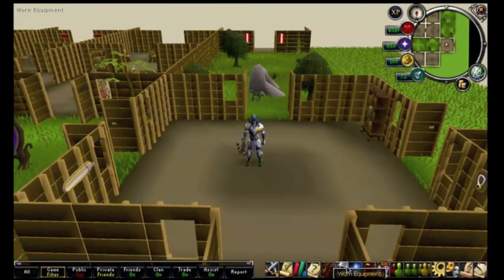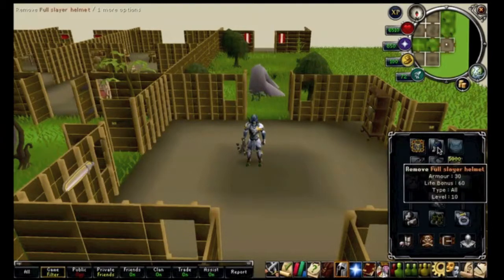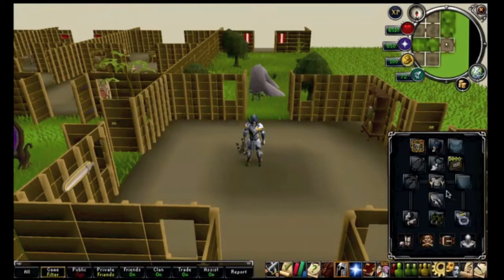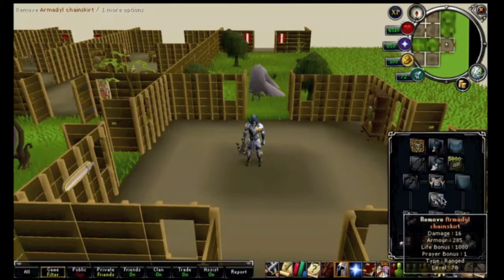Alright, so the equipment setup first. I'm going to show you the basic equipment setup and then we'll go on from there. Now, since I'm on task, I'm going to be using a full Slayer helm. I'm going to be using an Amulet of Ranging, which increases your ranged crit. I'm going to be using Armadillo chestplate and Armadillo chain skirt.